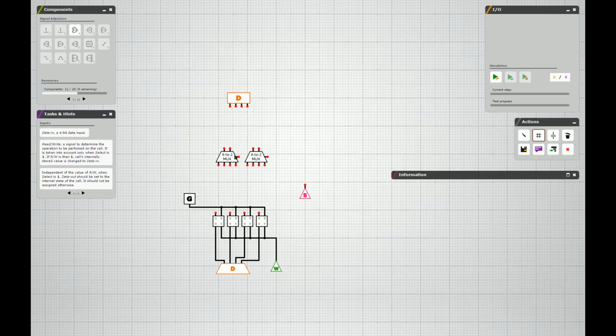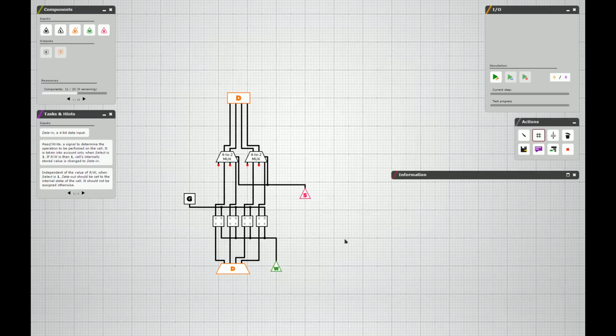So if we hooked select up to this guy, when it was a 1 it would pass the second set of inputs, I believe it's going to be these, to these, and we could pass that through to there. These other ones we could just put, well, I guess we can't get these logical line lifters or lowers or whatever, so we'd have to figure something out about that. I guess I could pull them low with a low input. Let's just take a low input. So we hook this up to the first set, and then have this set go there. That may work. Let's try that.